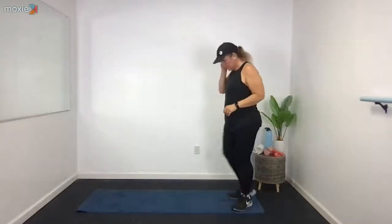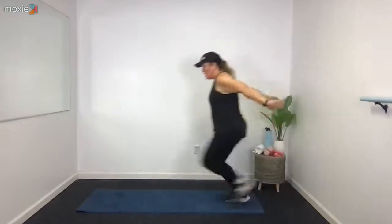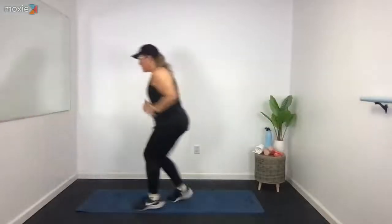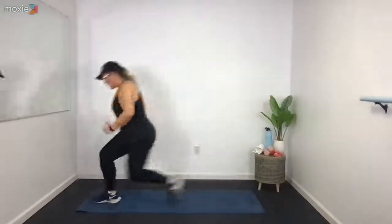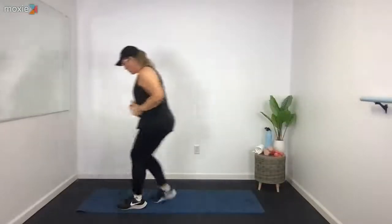10 seconds. I'm jumping to the end of the mat. I'm going to take that lower intensity option. 3, 2, 1. Big step or leap, back pedal, alternate legs if you're doing that single leg lunge or leap.